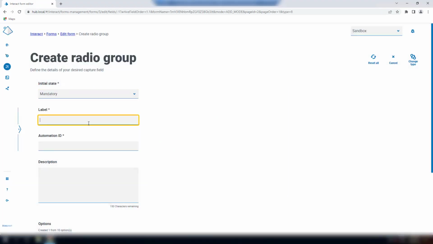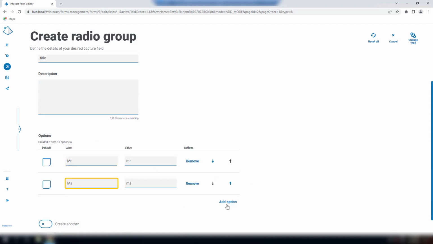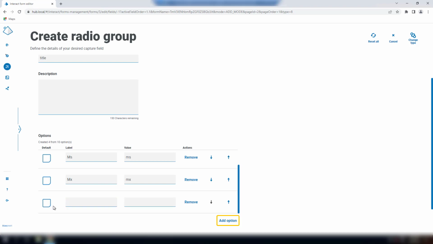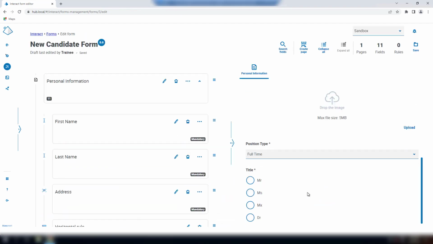The radio group field allows the user to select a single item from a list containing up to 10 values. You can define a default value. Radio groups are rendered differently when the form is viewed in the play test area than on the published form. We will see this at the end of this demo when we review this form as published.